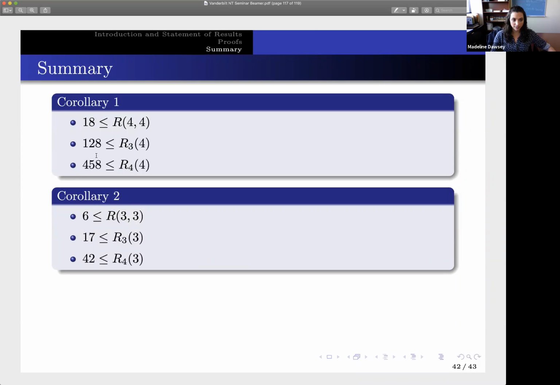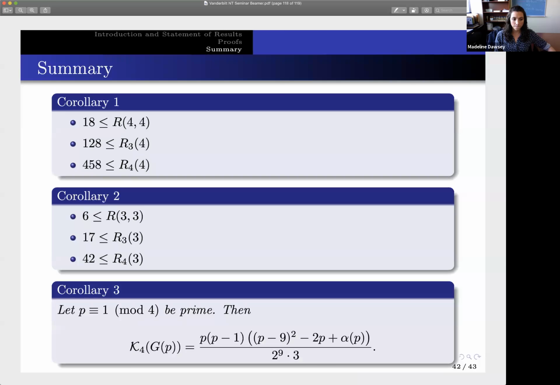Remember, the third one for K equals 4 did not match the best known lower bounds, so we were a little disappointed, but the first two did. So we would need to think of some other graph to look at other than the generalized Paley graph to try to get a better lower bound for these K equals 4 cases. We also got another corollary based on a known formula for the Fourier coefficients of some weight 2 newform. Maybe it was weight 3, I'd have to look back. And we can relate them directly back to the number of complete subgraphs of order 4 in the Paley graph. So that was really nice.